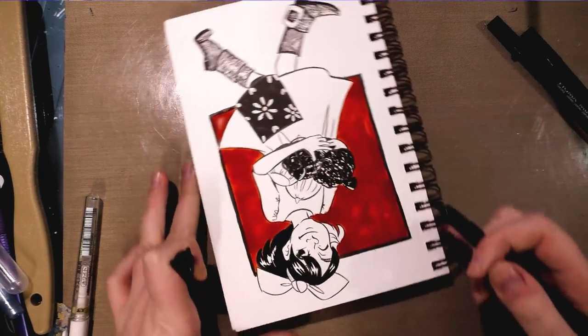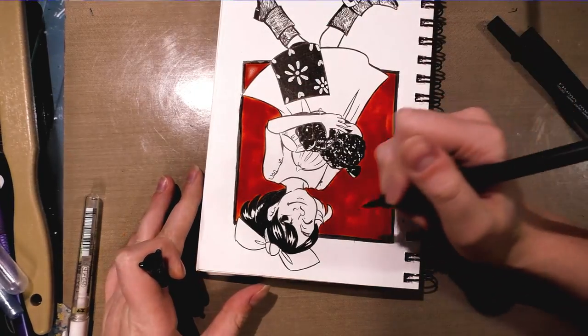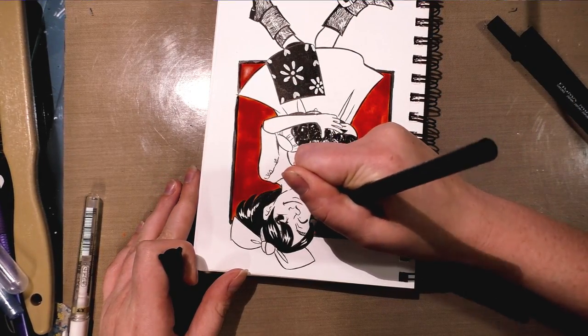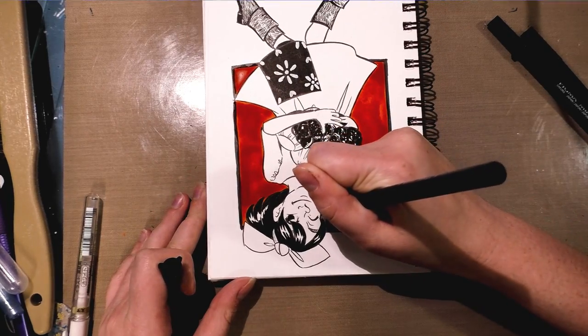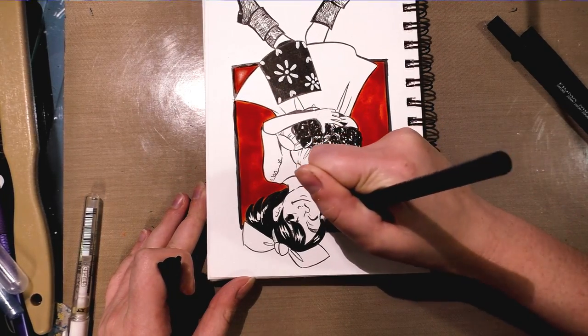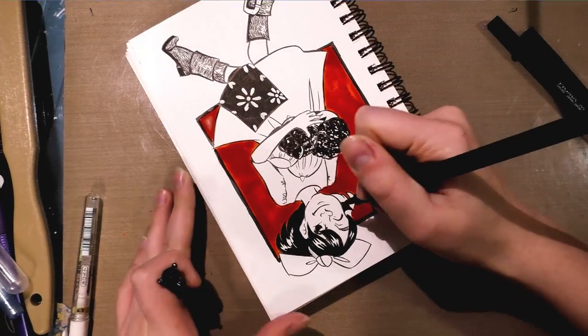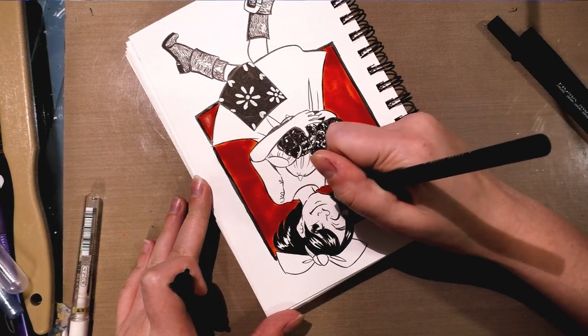It's a little more difficult to color correct something that has a spot color on it, because usually with black and white, you can bump the contrast all the way up to drop any sort of gray shadowy lines you might have. But we can't do that because we'll lose that orange.